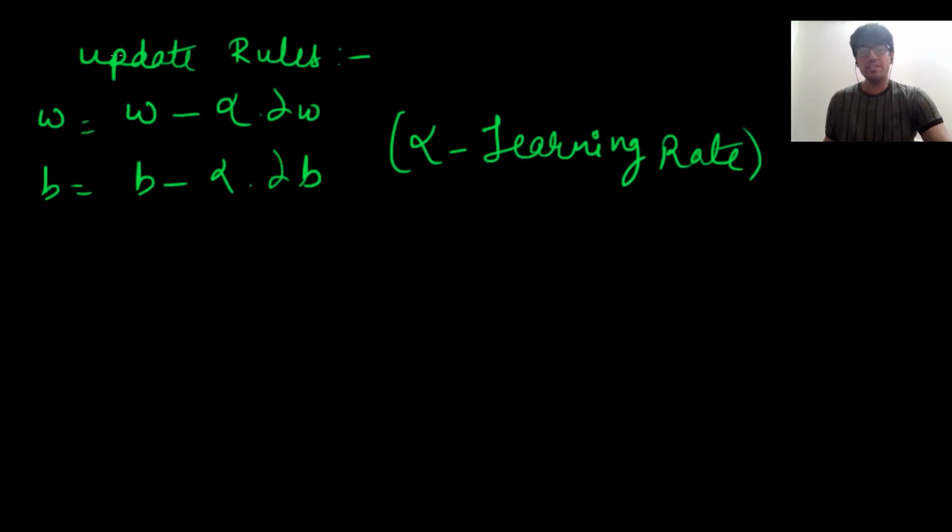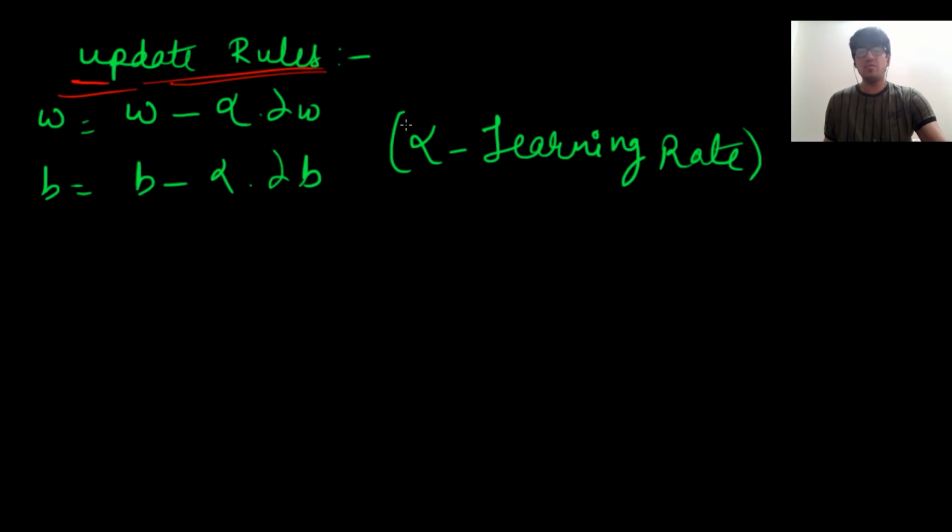Okay, so now I've written something over here called the update rules. What are these update rules? After every iteration, you have to update your weights as well as biases, because if you keep taking the same values, then you will get the same line, right? There is no point in taking the same values. You need to update your W as well as your B, that is your weights as well as your biases, and you can do that using the simple formula, which is W, that is weights, minus alpha into the derivative of W, dW. And this alpha is nothing but the learning rate.